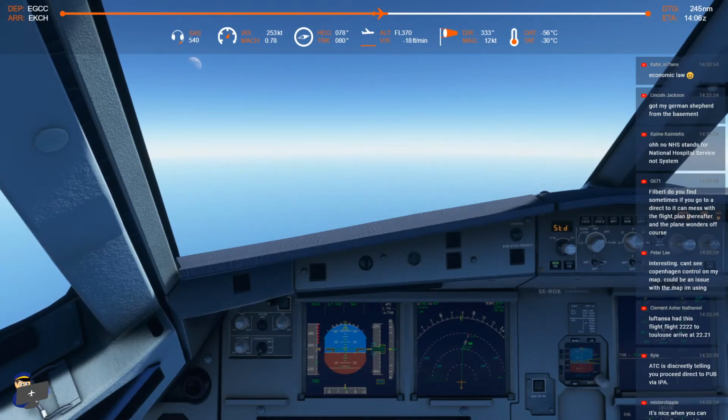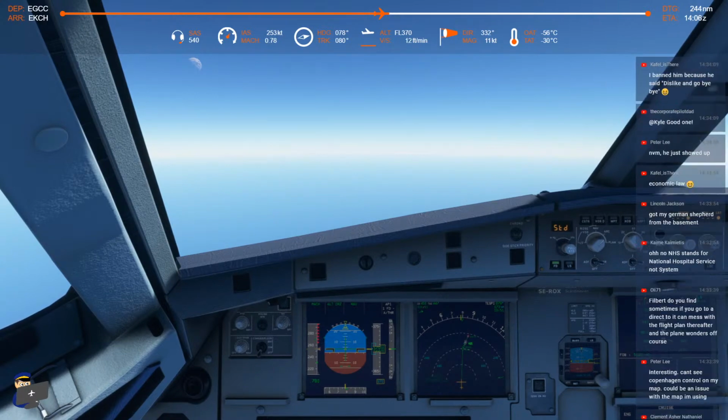I can't see Copenhagen Control on your map. Let me check mine. They were definitely on there earlier. So they're on Volanta, and they're also on VATSPY. Which map are you using? I find sometimes if you go direct to it, it can mess with the flight plan there. Yeah, sometimes. Not often, but sometimes.